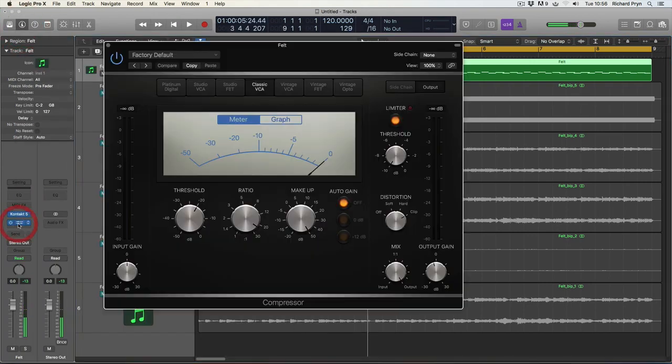Always click on the wrong button, don't I? Well. So, let's return everything back to normal. Turn that off. Now, the other thing to bear in mind is this mix button. Say you said, actually, Rich, you know what? I love that harsh distortion. I think it sounds super, super sweet. Clipping.